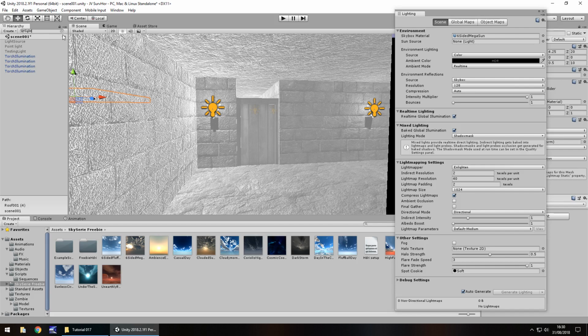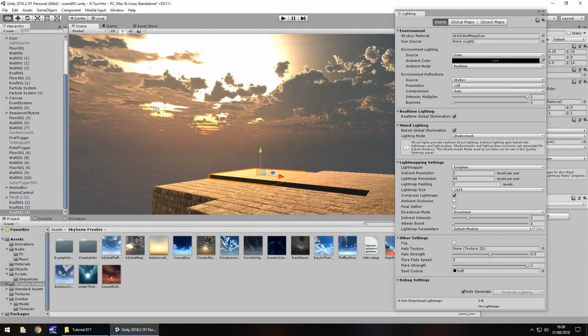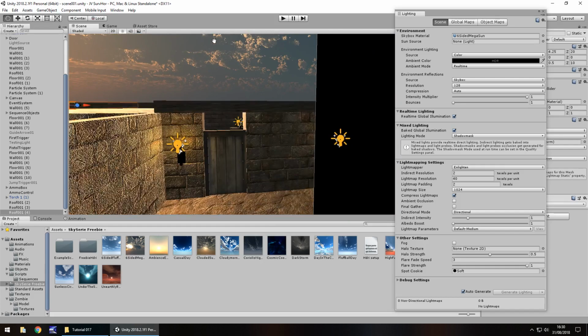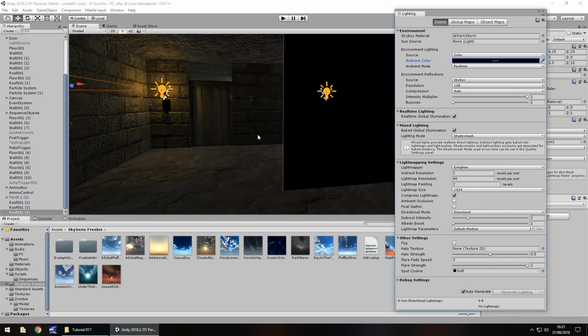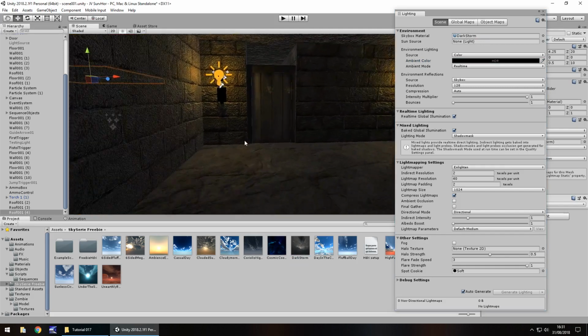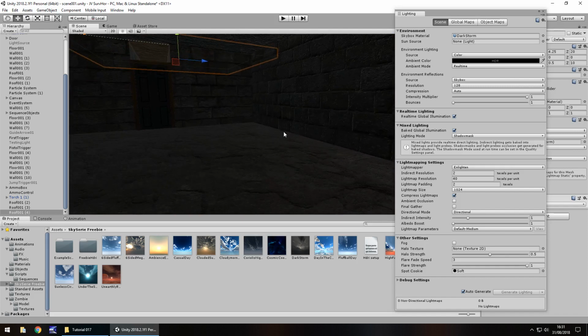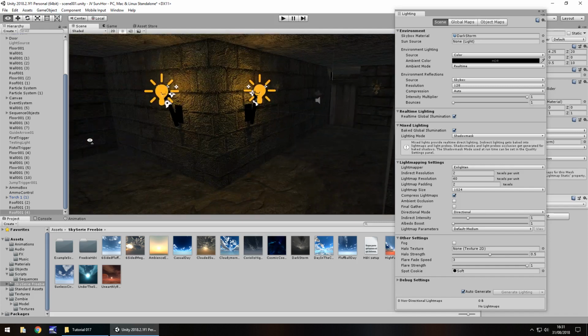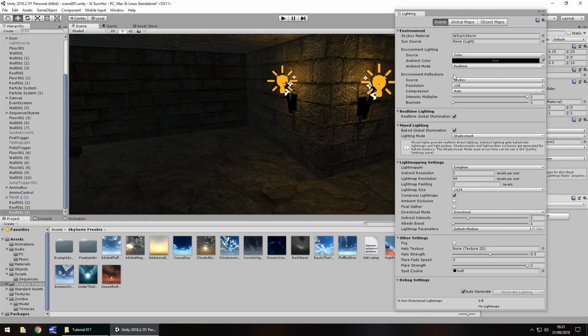But on the flip side of that, because this is not particularly a sky you would expect to see, at least in a survival horror that we're aiming for at the moment, you could always use a darker skybox, like so. So I'm going to use this skybox for how this game is looking right now, because I feel it adds a little bit more to how this scene looks. And we're getting there with the visual style that we want to present it in.